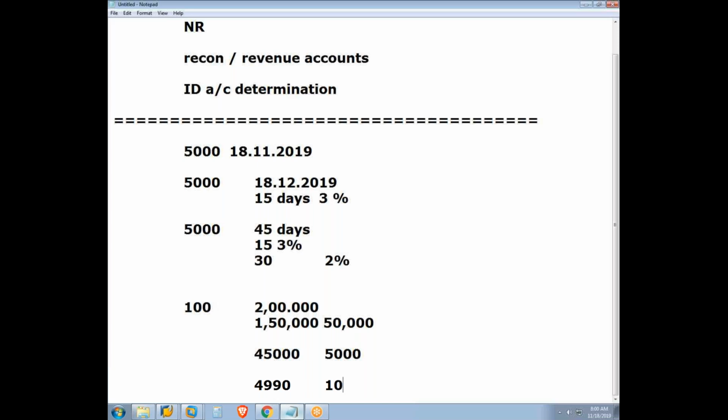So 5,000 is the open item, but the customer has sent a check for 4,990, and 10 rupees is kept open. Now, if we are receiving large amounts, in terms of lakhs, 10 lakhs or 5 lakhs, and there is a difference of 5 or 10 rupees, we would not like to keep it open, but rather clear in full. Here 5,000 is due, but the customer is paying only 4,990. If you maintain that a difference equal to or less than 10 rupees is tolerated, then we clear the whole amount 5,000 without keeping an open item for 10 rupees.